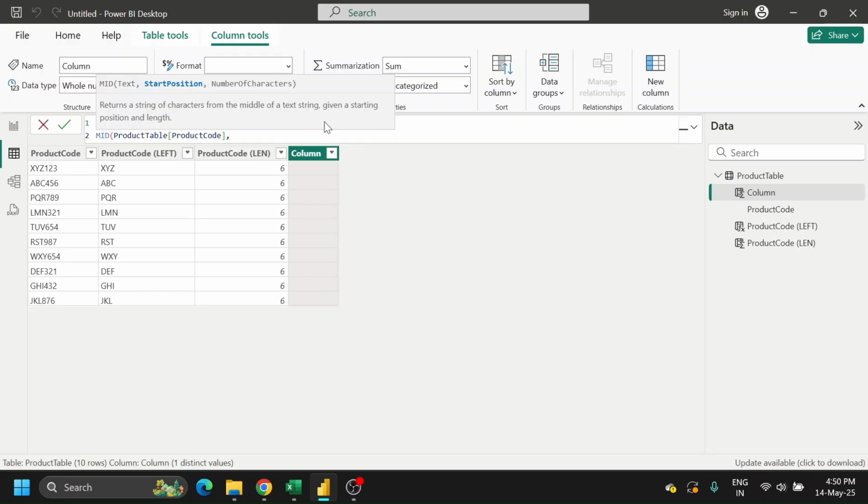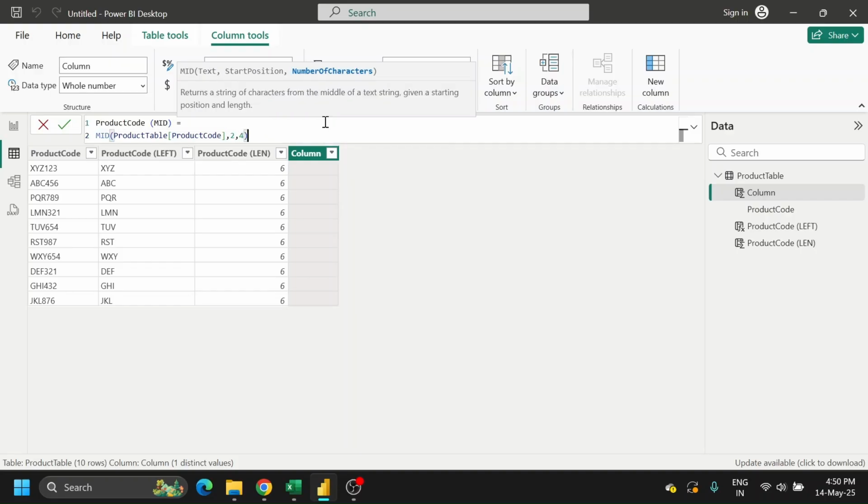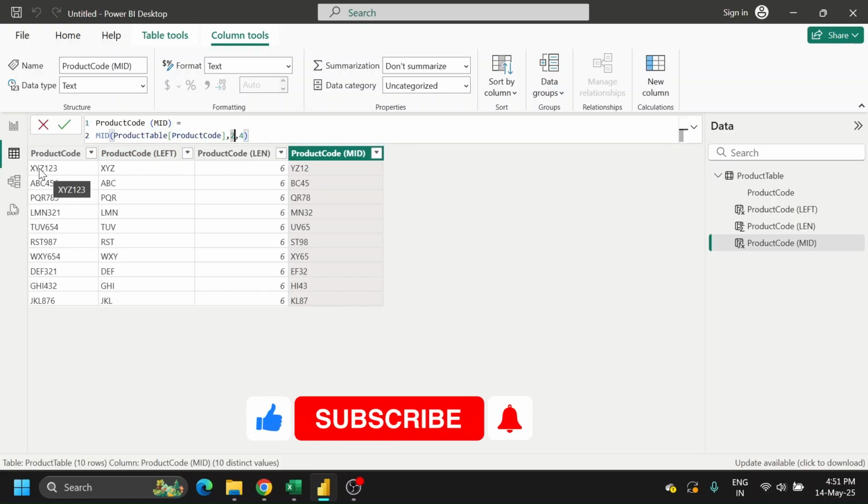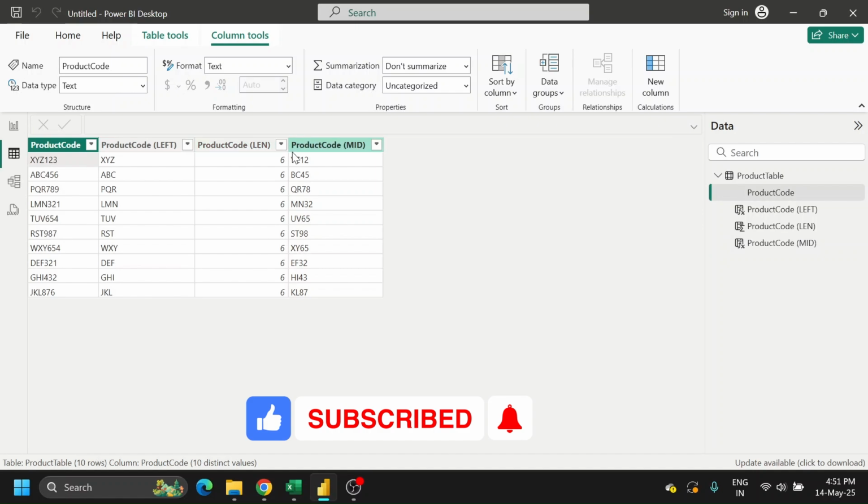I want to start, let's say, from the second position. And how many characters do you want? Let's say I want till the fourth character. See, the output is YZ12. How is it coming? It is starting from the second position. So the second character is nothing but Y here, and it will go till fourth.